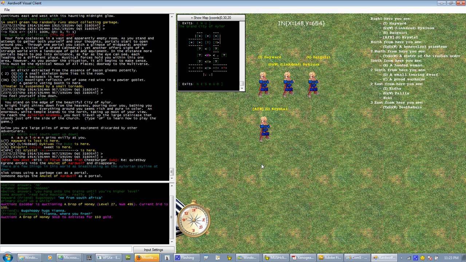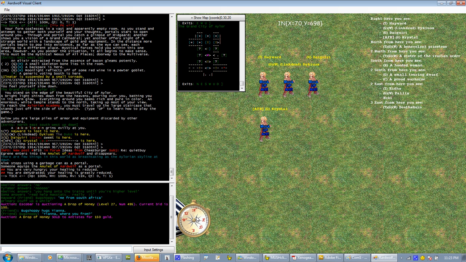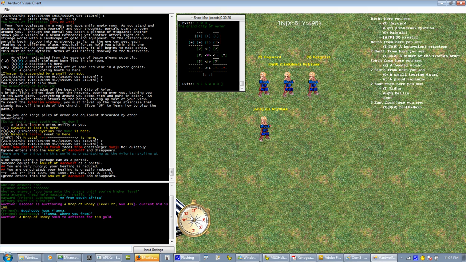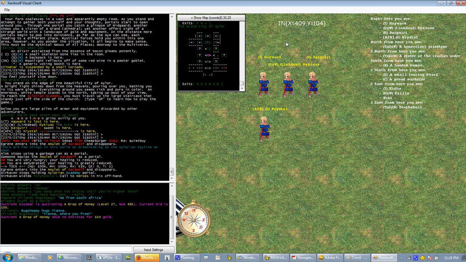Main features now are everything that's in the room is rendered. I've got mock-up graphics for the people right now. The compass down here reflects what exits are available, and it's going to be able to click to navigate. I'm going to make it to where you can click on any of these things in the scan list and quickly move to them by double clicking them, or right click to bring up options like kill, listen to, or, you know, other things you can do to interact with them or look at them and other things.